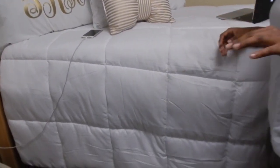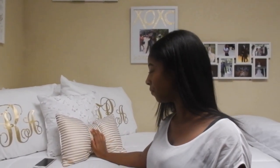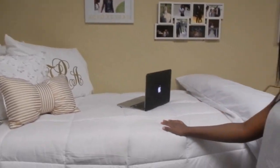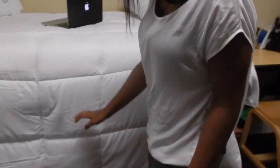So here's my bed. I told you guys about my monogram pillows — you can check out Kila Bee Creations to get these. This accent pillow is from Target, and so is this pillow, and this one. Of course all white. This is a body pillow — it's not attached to the bed, I just got a white cover for it. Step stool because we're too short.